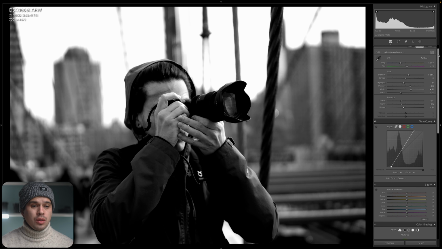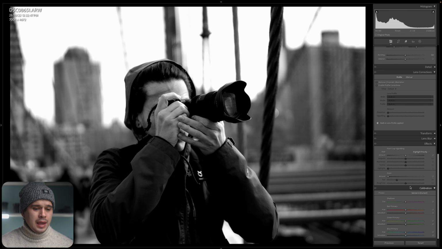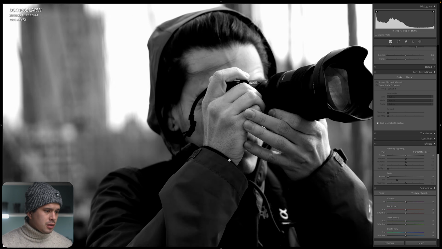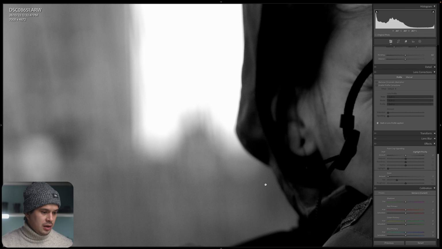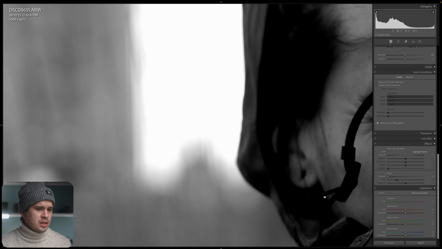Now the grain, we're going to go all the way down to the effects tab down here. And remember that the grain was very fine, but it was present. So I'm just going to zoom in just a bit. And naturally, if we zoom in enough, we can see that there is some grain just because we have 100 ISO in this digital image.